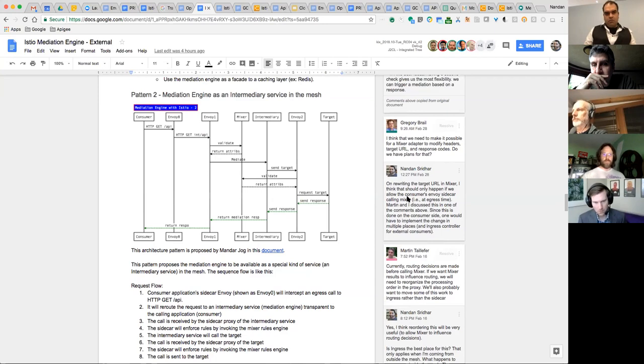Right. I think the intermediary has to know the original host, the original destination. Just using host is not going to be enough. You need to know more than just host. You essentially need to know what decision the original client-side proxy made, and the intermediary has to kind of honor that decision, which may or may not be the host.